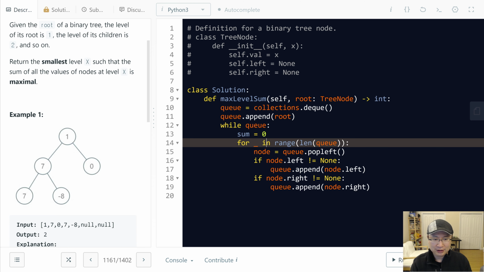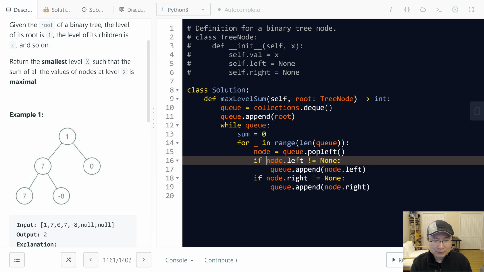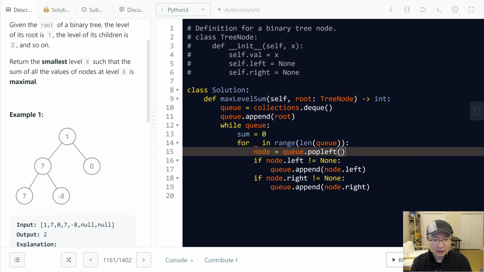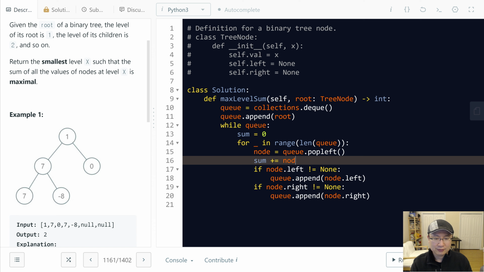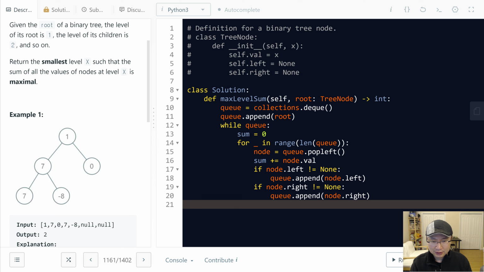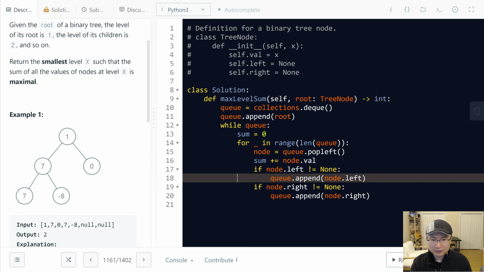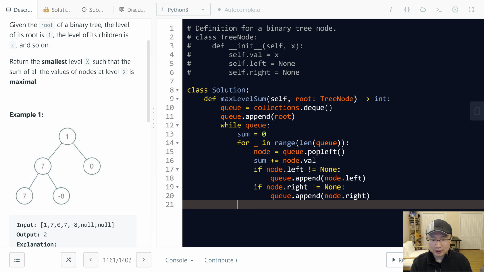Sum is here, then pop left, then I will add the node value to sum, and to finish it I will save the maximum sum.